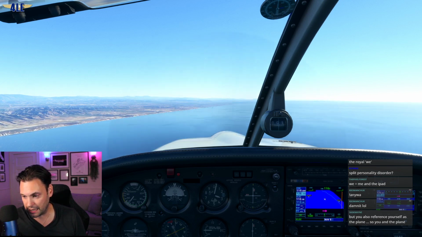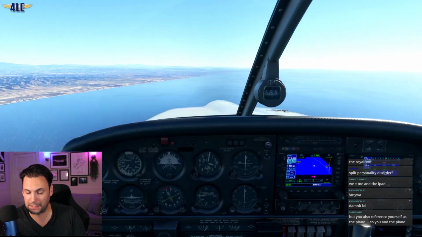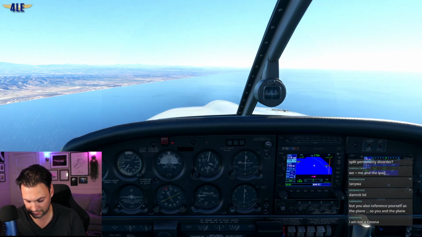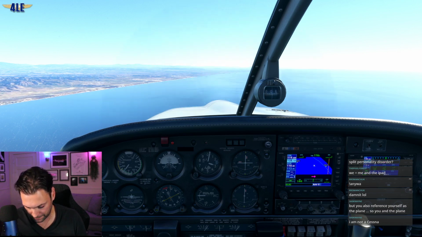SoCal approach, Cherokee 83364, 3000. Yeah, but the plane's not looking for the traffic. 33364, SoCal approach to Palomar, altimeter 3003. 3003, Cherokee 83364.